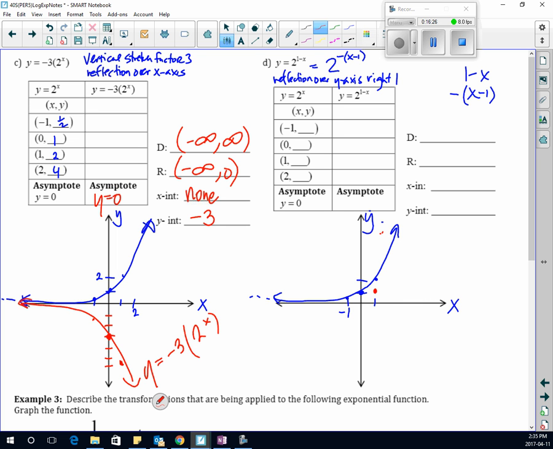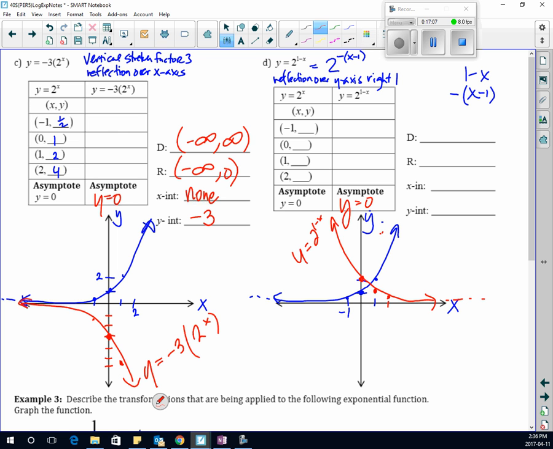Okay, so now here, the 1, 2 becomes 2 to the -1, yeah, reflection. And then it gets moved over, so then it would be right there. Very good. And then the -1, 1/2 becomes +1, 1/2, and then right 1. Yes? So then it looks like that. So this is y equals 2 to the power 1 minus x. Everybody go with that? And there's something I forgot. I need to have my asymptote now on the other side, right? Okay, so my asymptote is still the same.